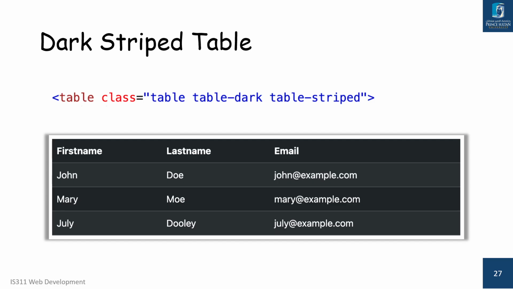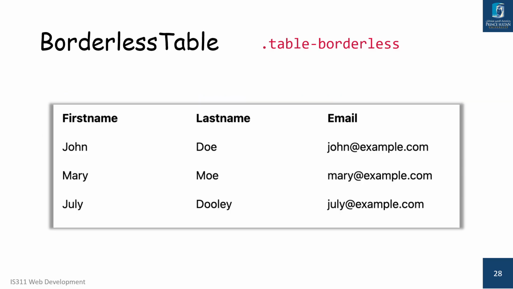So of course we have a table, then we have table-dark, the background color is dark. Striped means all alternate rows have a different background color, and table-hover means that when we bring our cursor on the row, the background will change. It highlights that row whenever we bring our cursor on it. Here we also have table-borderless. It doesn't apply any border, rather than the default bottom one, it doesn't apply that as well. So we can have that one.